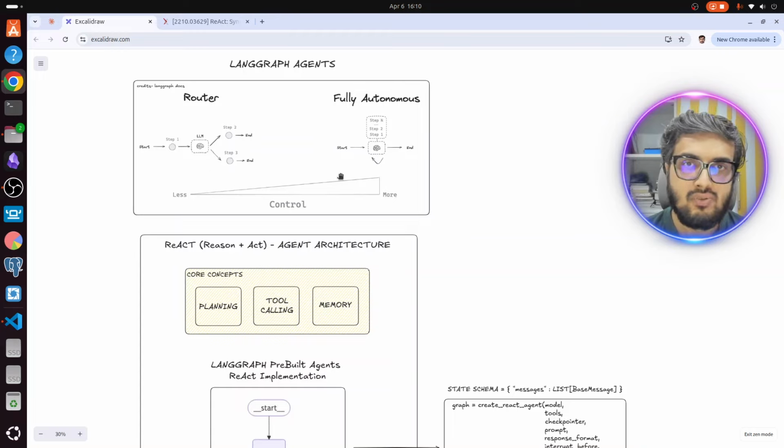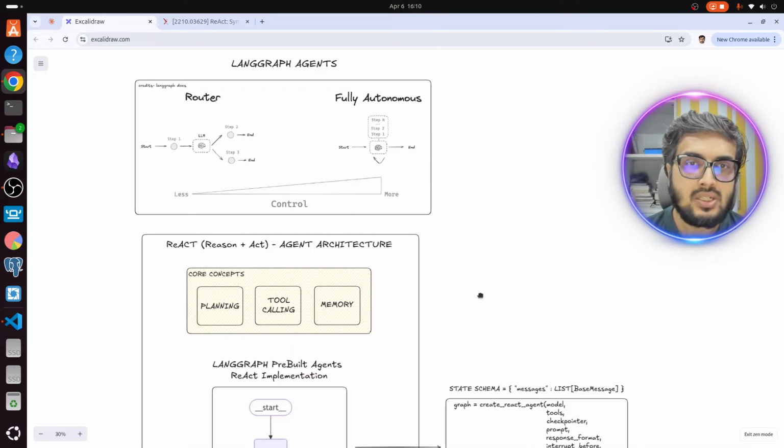But if you want the agent itself to do everything, that agent will talk to the LLM and continuously do it in a loop, and we are going to supply certain functions as tools to the agent. Then it will basically be a fully autonomous agent. Basically, the agent keeps on sending requests to the LLM and makes use of the tool, and if the response is not as expected, it will again make a call to the LLM. So it will keep on happening until the final response is prepared by the agent. That kind of agent is known as a fully autonomous agent. So we have very little control in the case of a router-based agent, and more control in the case of a fully autonomous agent.